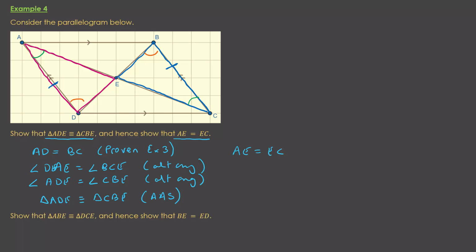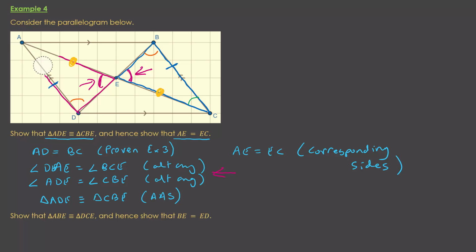So if we think about those, AE and EC, they are equal because they are corresponding sides in those two triangles, in that they go between the green marked angle and the third angle there, which I could maybe mark in pink. Note that I used alternate angles twice there, but we could have shown that these two angles were the same using vertically opposite. And indeed, why don't we do that in the second part of the question?